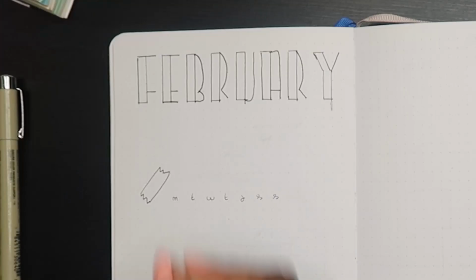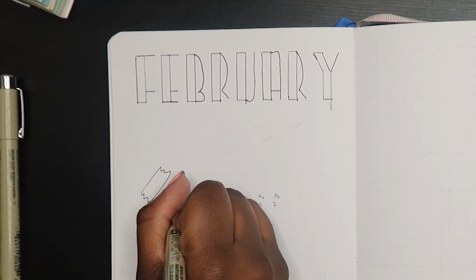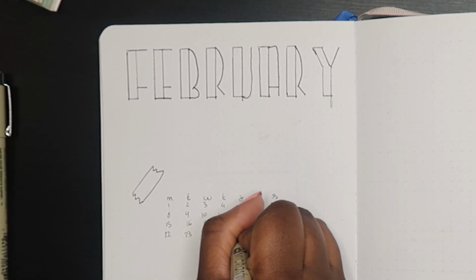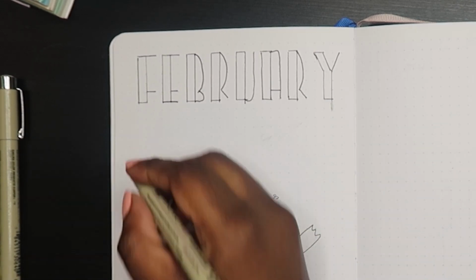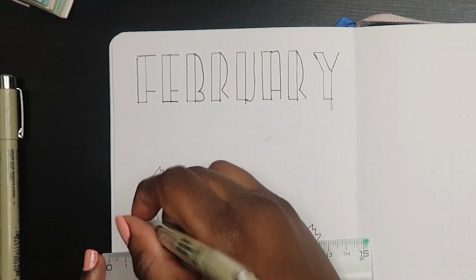This first page of my monthly log will be my calendar layout. The theme for this month, I'm not really sure how to explain it, but it's kind of like a whiteboard, and every section is going to be stuck on using tape or sticky notes. It's better if I just show you rather than explain.